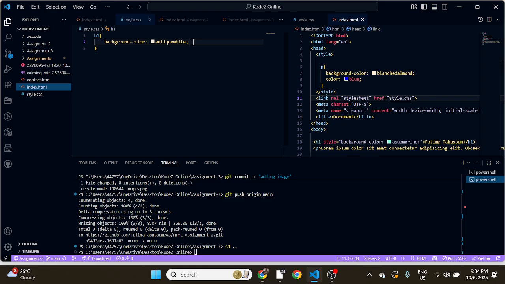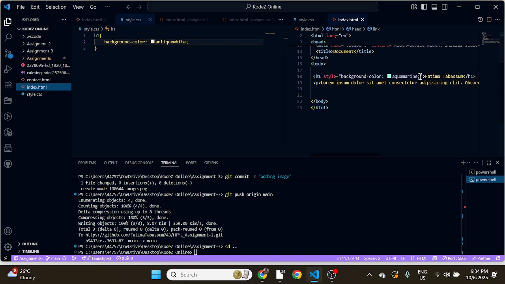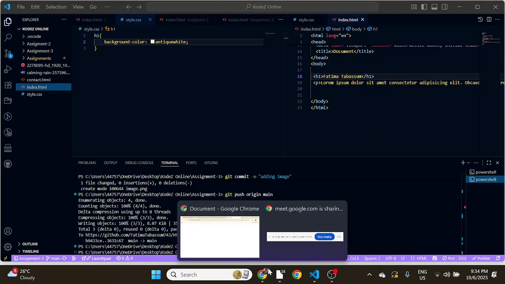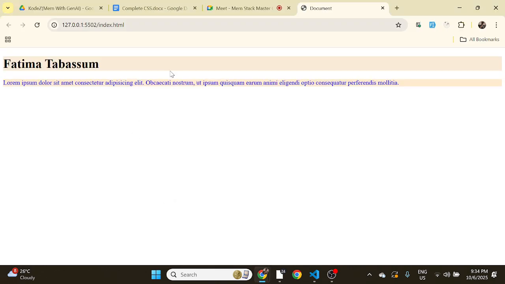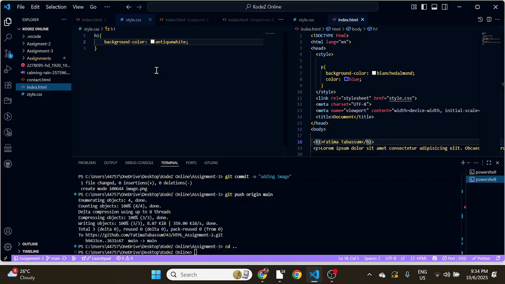So let's see this h1. Let me remove this aquamarine so that it will work properly. See, it is taking that color. How is it taking that? This is your separate file, this HTML is a separate file, but we are linking these two files together using this link tag.